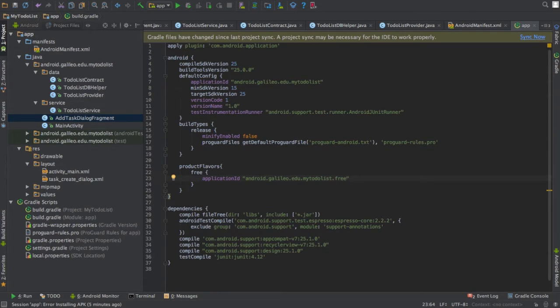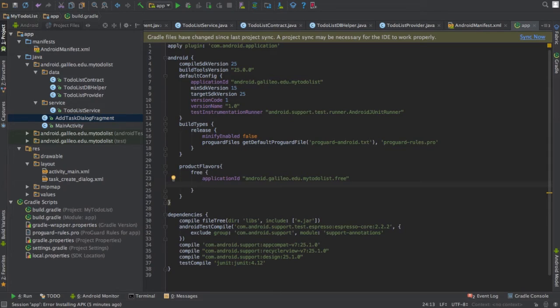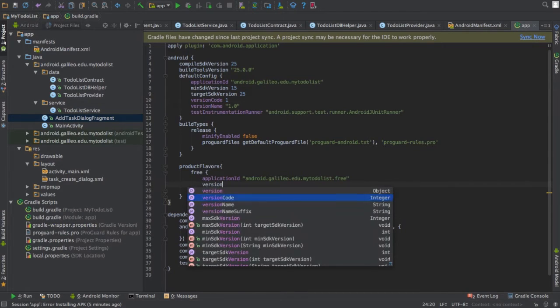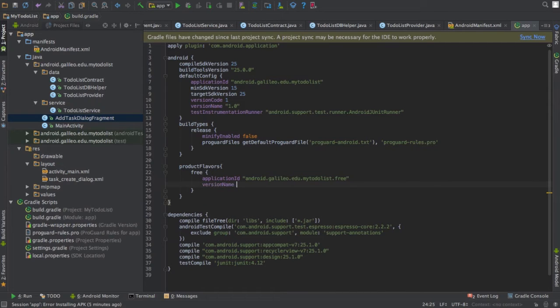Also, we can have different version names. Let's call this one 1.2 free.